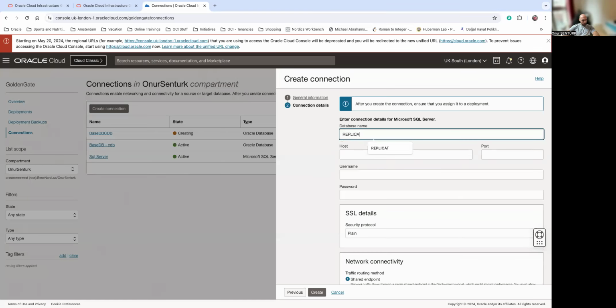I'm connecting with system administrator. You can select whatever else you want to, whatever your user is. Okay, and then select the SQL Server password. And then create the other connection.